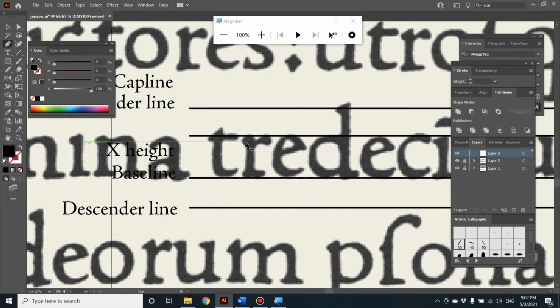So the typeface should be readable, of course. So how to make it readable? First, it must be familiar to the reader.